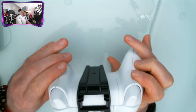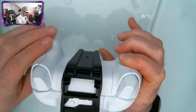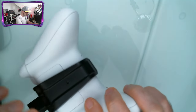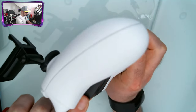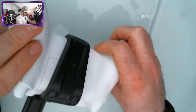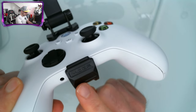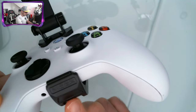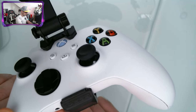Just some things to bear in mind. So you can get access to the pairing button and your charging port, which is fantastic. If you have any big crazy third party battery packs on here, this might not attach. This is pretty flush to the back of the controller. And also, if you use anything on this dock here at the bottom, sometimes people use little attachable keyboards, you will not get access to it. It is blocked, but the headphone jack is free.